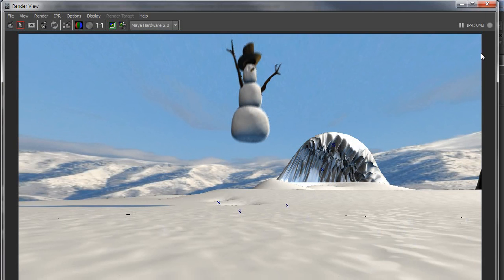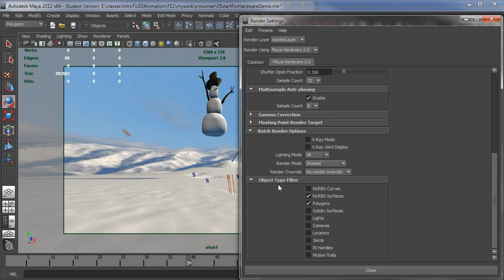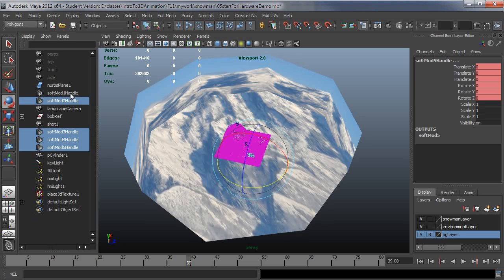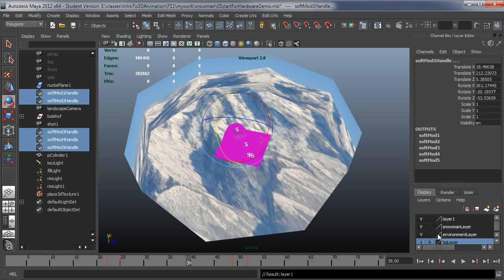I think that that's actually just an oversight here in the object type filter. It seems like they should have deformers and you could just turn them off here, but I don't know how to do that aside from just actually grabbing the deformers, throwing them in a layer and turning the layer off. I don't really particularly need to see these handles at this point anyways, so I'll just go ahead and select out all of those deformer handles, add them to a layer, and just turn that layer off.